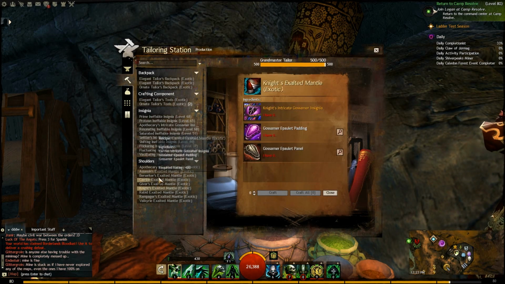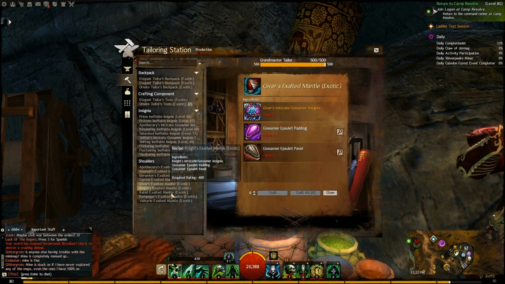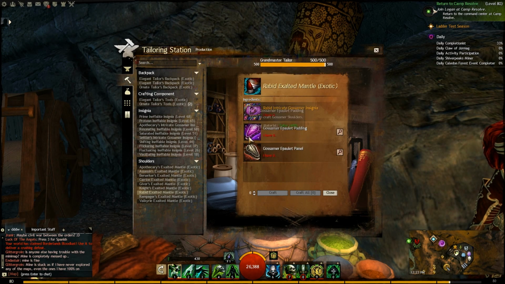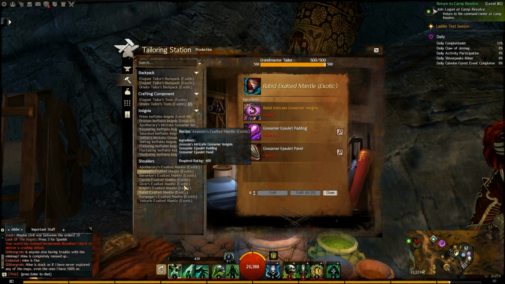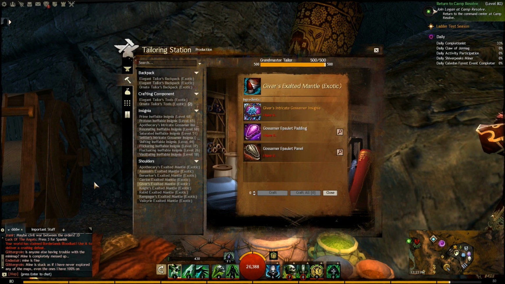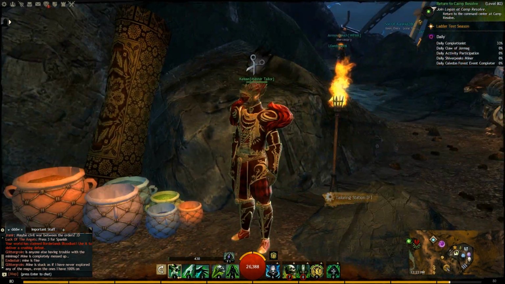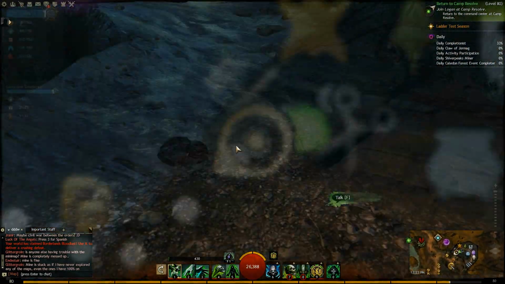And you can make all sorts of different pieces. I have a bunch of shoulders unlocked. But basically, you just need the correct insignia, and you need the correct 2 pieces of gossamer. Or whichever, if you're doing heavy armor, it's going to be the armor smithing. But just make sure you have the right insignia and the right pieces, and you can make a full set of gear, usually relatively cheaper than just buying it outright. But you do need to spend the money to get your crafting to 400. So, that's number 4.